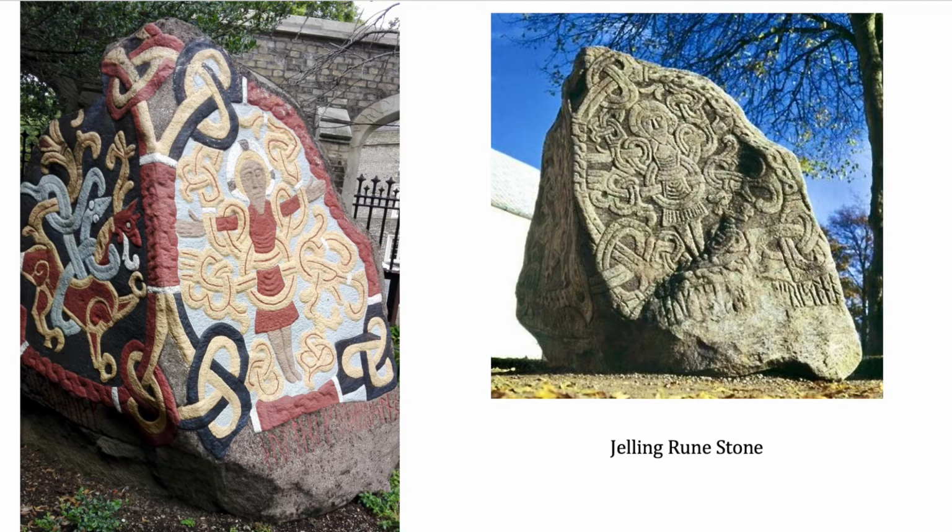Now, here is an example of a rune stone from Denmark in Jelling. You can Google it and have a further look at the history behind it. You have the original there to the right, and a copy to the left from London, actually, with an artistic expression. But it's two very different visual interpretations you get out of artistic impressions, but also of experimenting with colors, especially when it comes to objects that may originally have had quite a lot of colors. You can try to reconstruct the original colors, or you can indeed experiment with new artistic impressions.